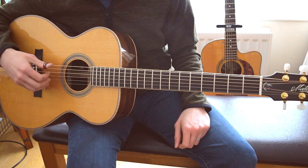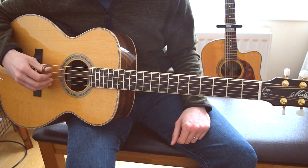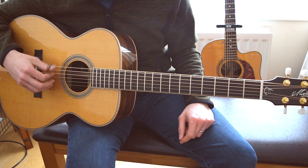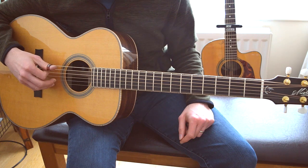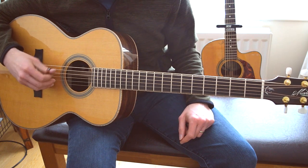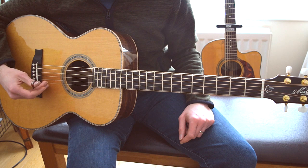What I'm doing here is just using the 3 lowest bass strings to play this a couple of times. So that is 6, 5, 4, 5, 4. 6, 5, 4, 5, 4, 5. Okay. That's it.